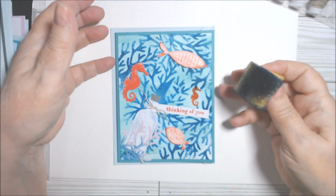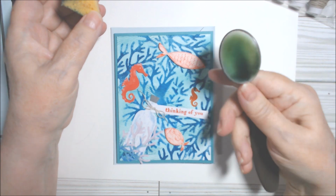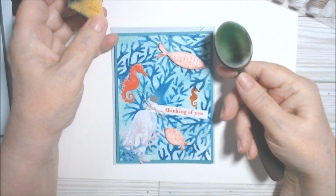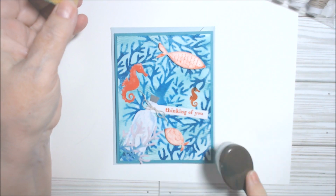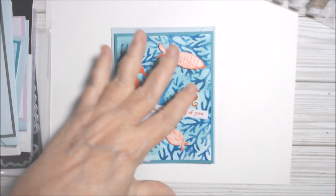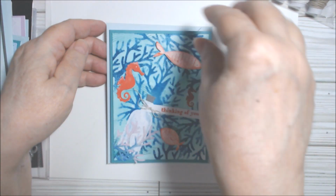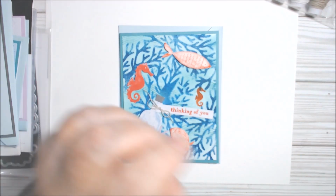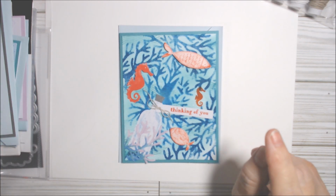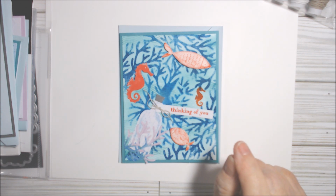and that gives all these coral type things, right? And then I took a blending brush and I used Coastal Cabana, I think, or possibly Bermuda Bay. It might have been Bermuda Bay. Not exactly sure anymore. But I used one of them and went over it after the ink dried from dabbing. And you kind of had to push hard. And I actually turned it a few times, so I have it going every which way. And then I brought in, well, before I go there, then I took my water spritzer bottle, which I have temporarily misplaced.